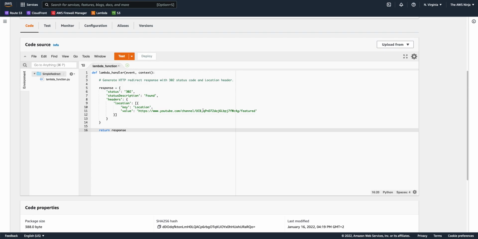So the positive thing with running Lambda@Edge is you can run basically an event after a caching decision has been made. That means that whatever the Lambda function did will be cached. So all subsequent requests will basically have the exact same response and it will be served out of cache.